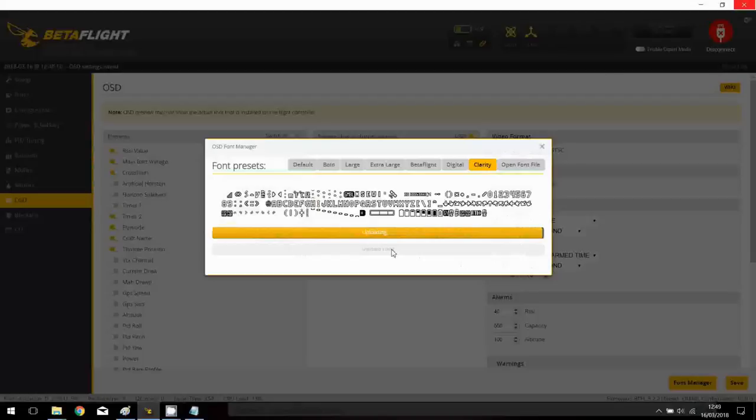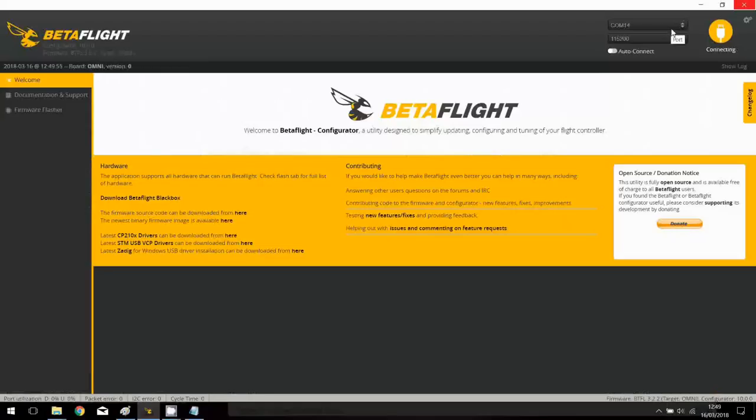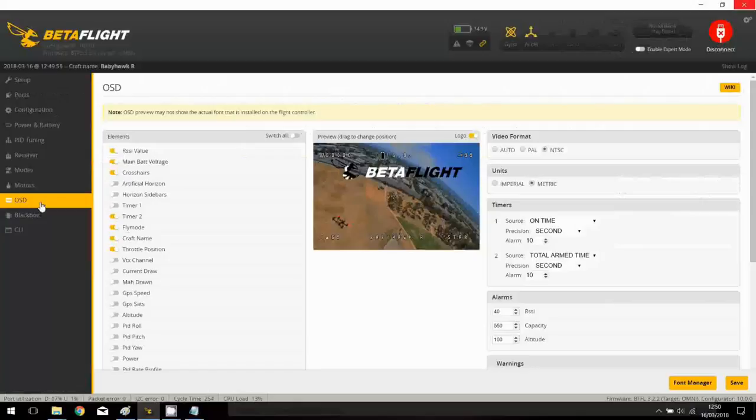Okay, now it should be okay. It's rebooting automatically. I should be done. Okay, I will press connect, and in the OSD tab, that's great. So by default you are in NTSC, and if you want to turn everything to PAL, you have to plug the OSD camera panel, okay, to change this value in the built-in OSD of the Foxeer camera.